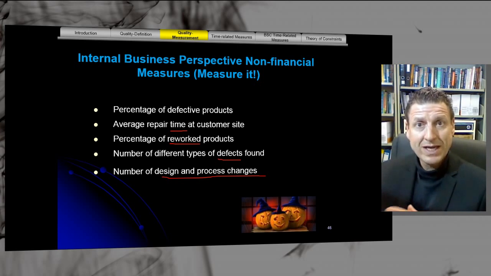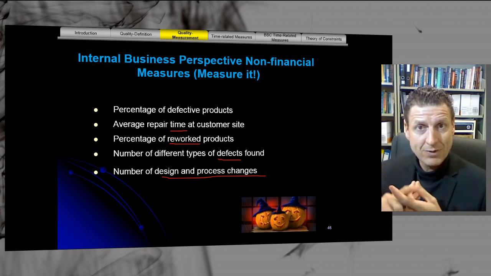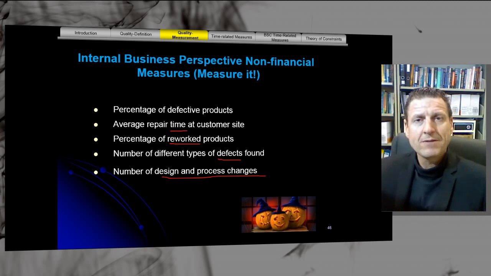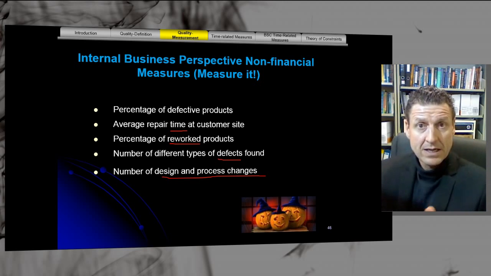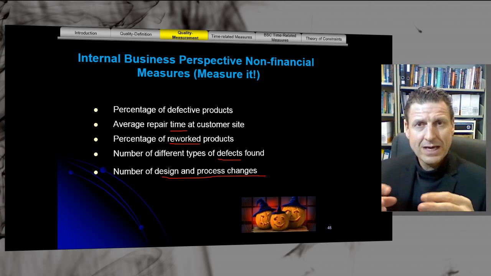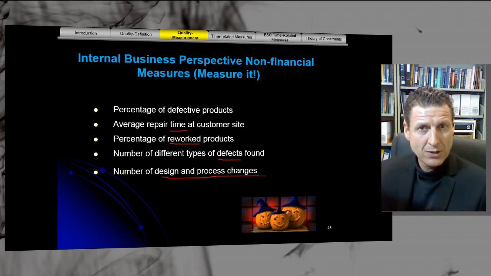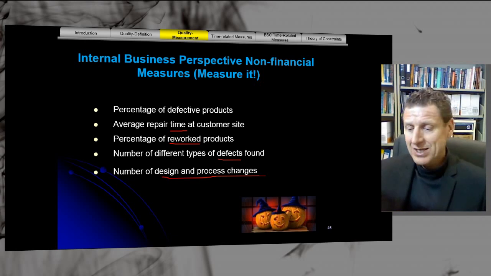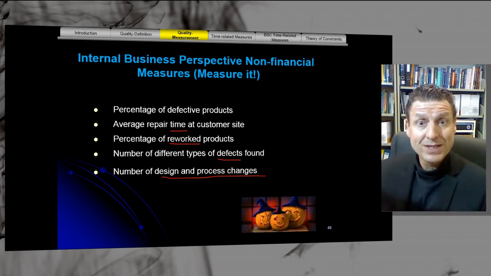Number two, once you get all that data, what are you going to do with it? Which measure is most important? So my advice is start with one measure, at the most 2 new measures at a time. Get comfortable with it. Develop a standard for that measure. And then that data that is collected by that measure becomes more meaningful. You're able to focus on it because there's not so much data there. Okay, and then you can make a decision, is it important, is it not, and you may try another measure. So there we have the internal business perspective, non-financial measures.